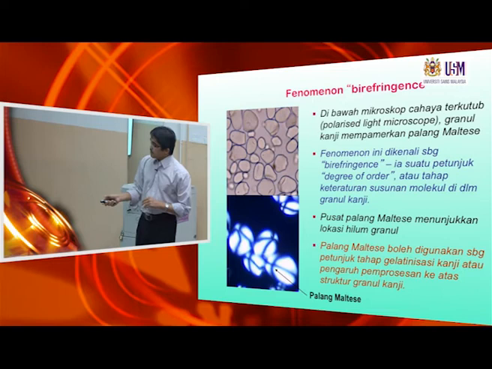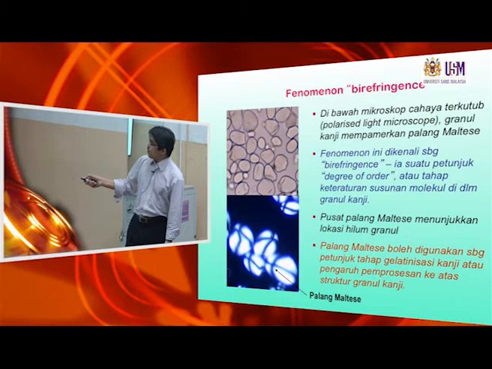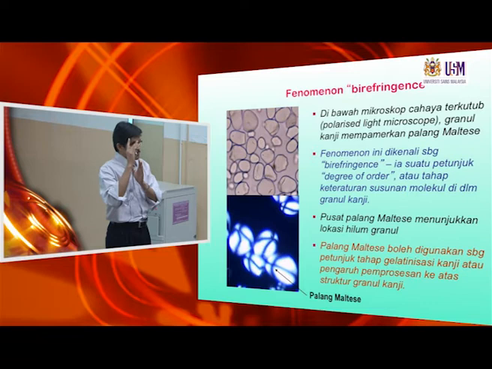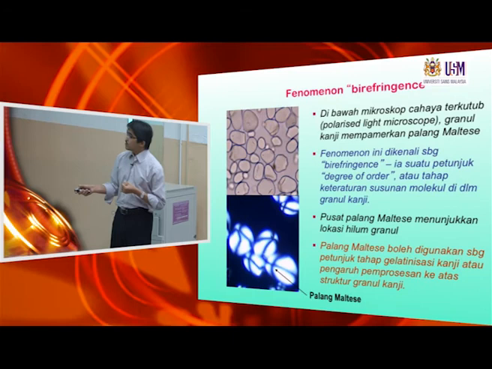In native starch, we can see the Maltese cross very clearly, but it disappears during gelatinization. The presence of this Maltese cross is an indication of the degree of order. Meaning that the amylopectin component in the granule forms the semi-crystalline structure. The A branches of the granules form the crystalline structure. And when we look under a special microscope, this kind of picture we cannot see under a light microscope, we cannot see under SEM, scanning electron microscope. We can only see this kind of image using CLSM.